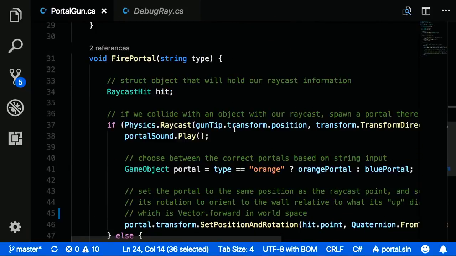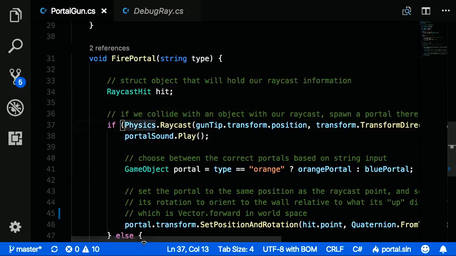where we call Physics.Raycast. So this is the function, by the way, to actually do the raycast. The interesting thing about raycasting in Unity is that it returns a struct object, and so you need to declare this hit object, which will tell you all the information about the hit, like where it was, whether there was a hit to begin with, and what the normal was on the surface that it collided with, so the angle at which that plane was projecting out.